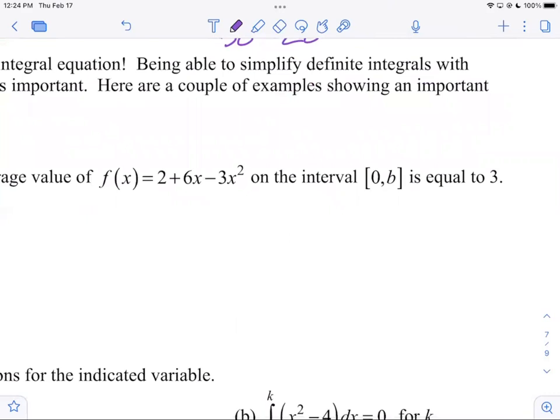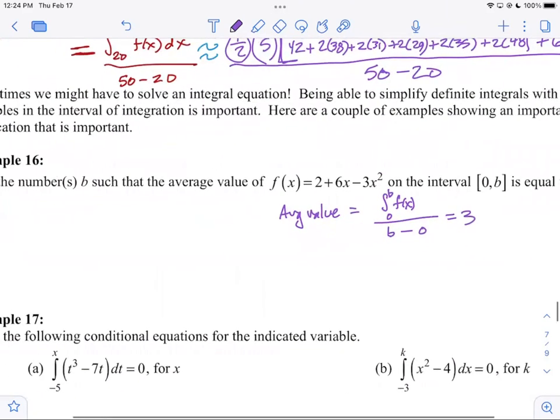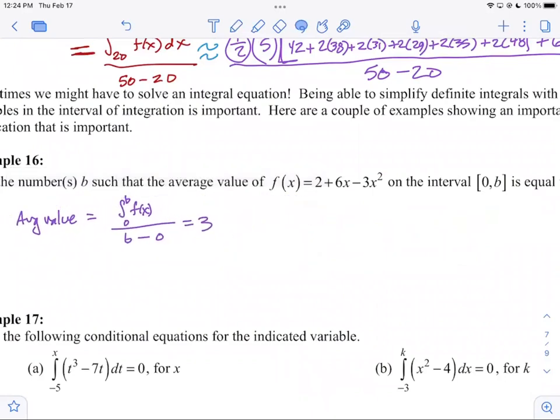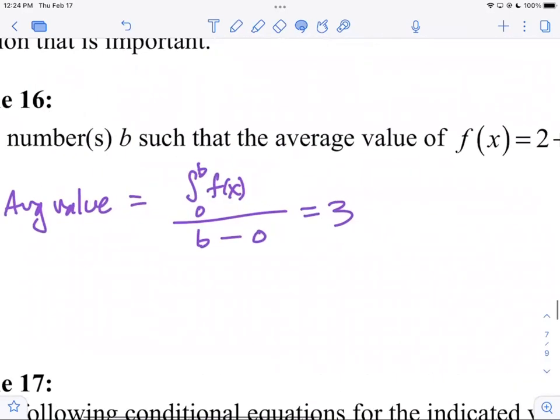We could graph it to see what we're doing, but I think y'all have an understanding of what that is. So let's just go ahead and set it up by analysis, right? Instrumentation only. We're going to take the average value, and again, you can label it average value. In this case, it's the average f of x value. It's the integral of f of x from 0 to b divided by the width, b minus 0, and now we know it's equal to 3. Okay, so kind of like what we do when we set up the mean value theorem for derivatives, right? We take the derivative and we set it equal to the average rate of change. Here, we're taking the integral.